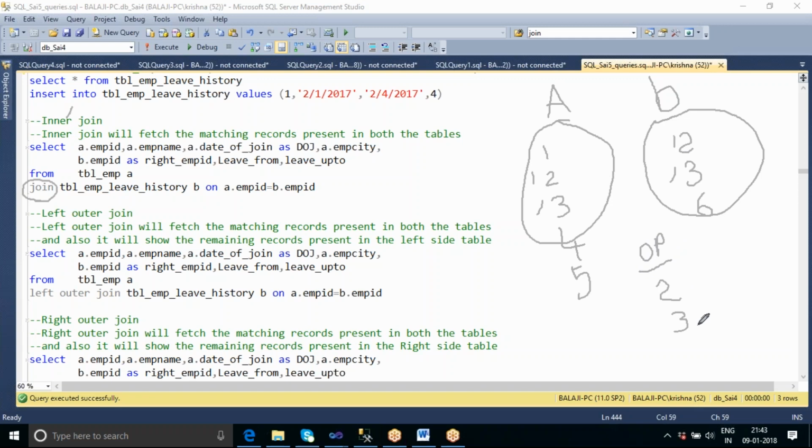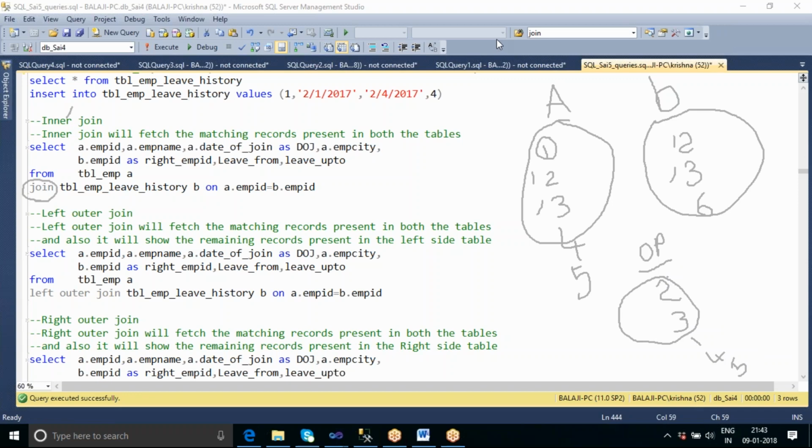The 2 and 3 will come in the output, as well as the remaining records present in the left side table. That is 1, 4, 5. So in the result, I will get 2, 3. Along with that, I will get the 1, 4, 5 also. So it will show me the matching records and as well as the remaining records present in the left side table.